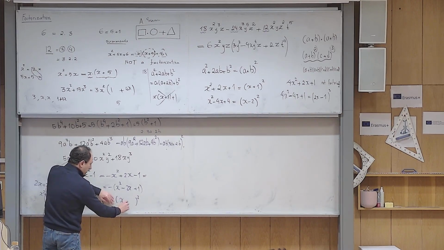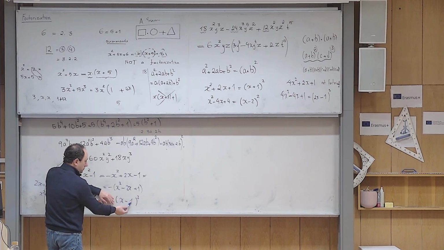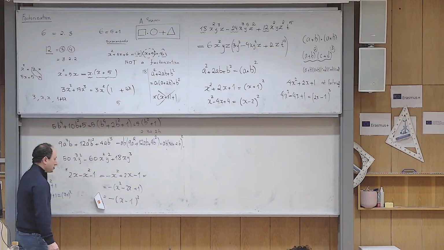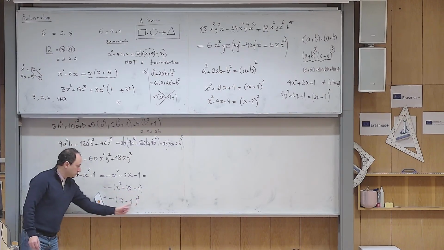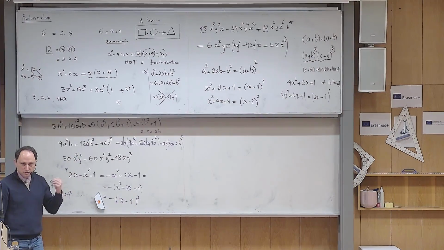X minus 1 to the power of 2. Is that right? Yes. The first one squared is really x squared. This is minus, I put a minus. 2 times the first one times the second one is really 2x. And minus 1 to power 2, 1 to power 2 is 1. So that's the answer. This is the factorized form of this one. So sometimes the trick is to put just a minus sign out and the rest of it will work. Yes?